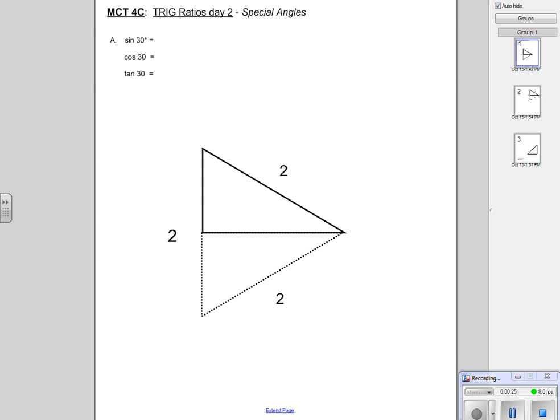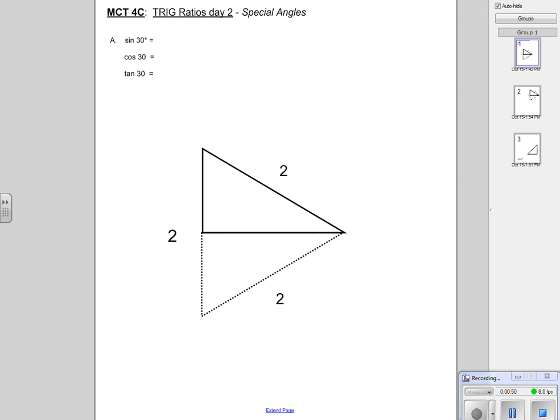I want to talk about certain angles that we see often, and we would like to display our answers for these particular angles as exact fractions that may include square roots but not a decimal equivalent. We're going to leave them as perfect ratios and use those whenever we solve a problem with these nice angles. The first angle we want to look at is 30 degrees.